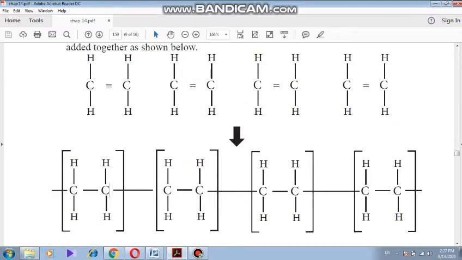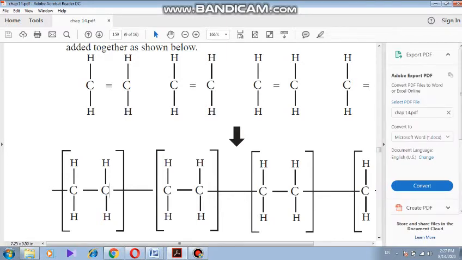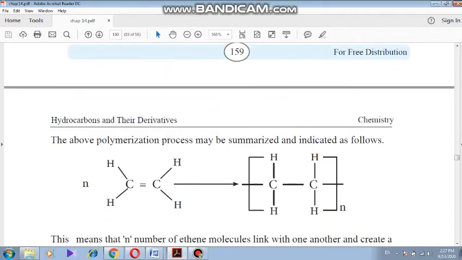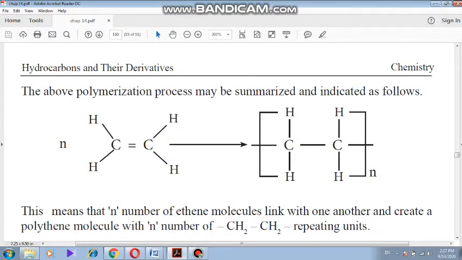Sometimes how this polymer is made can be a question for you. So this polymer is simply shown in this manner. The left side shown one is the monomer and the right side shown one is the polymer. You have to mark the polymer here with the N mark. This N says how many ethene molecules are joined here. It can be 1000, it can be 2000, it can be 5000. That depends. Hope you understood.